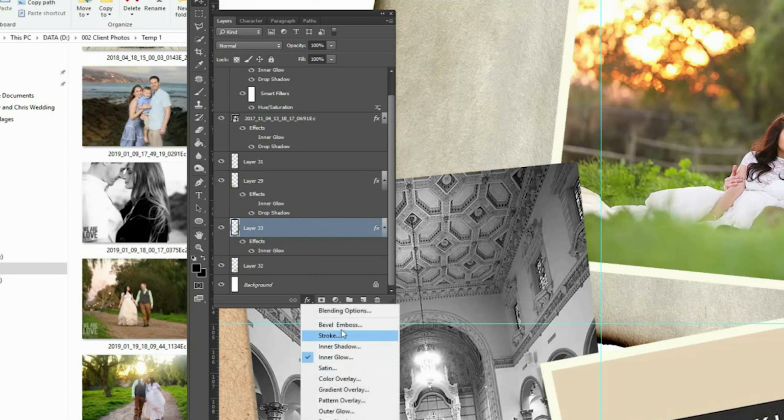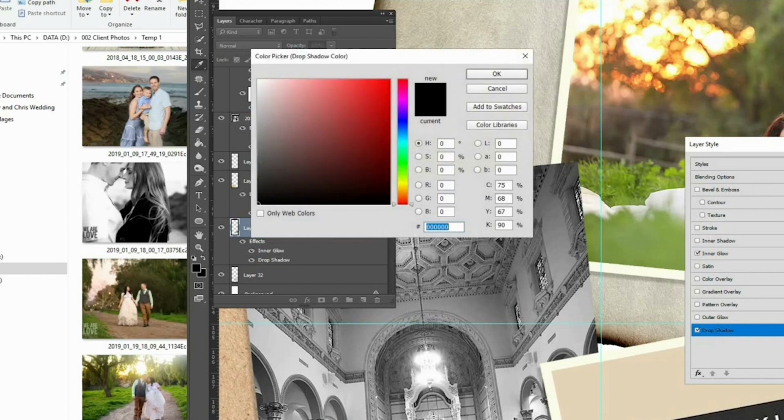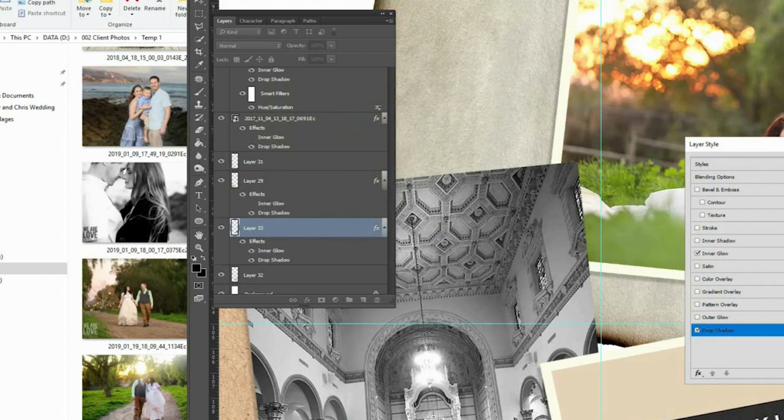We're pressing FX and now we're going into drop shadow and here we're going to press normal. We're going to add a black. So click black. The angle, I told you, is from the top right-hand corner, so you can move this like this, right? And you can see the shadows are going to change depending on where the light is coming from. And then you can add, see here where it shows you the distance? Look at this. This is the distance. And we're going to have just a small distance away from the photograph. And then the spread is how defined the line is, how soft the line is, and then the size. Again, it just softens it and makes it larger or smaller. So I'm going to go with that. I think that looks really pretty. I'm going to press OK.